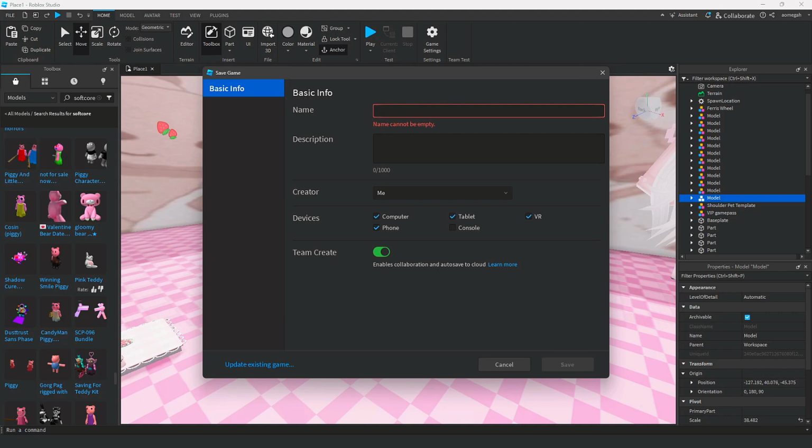I'm just gonna do what she did. So basically it was, I see you stalking my profile. This will be allowed on everything, including VR. So we're just gonna do save.